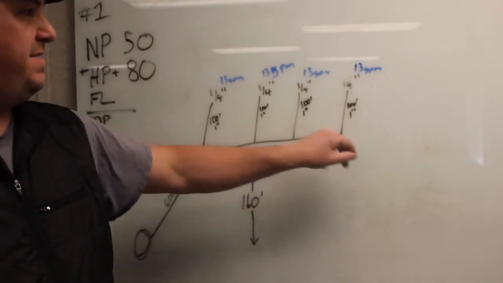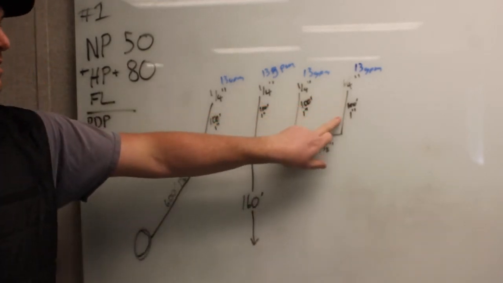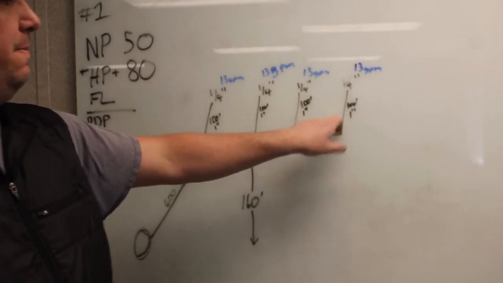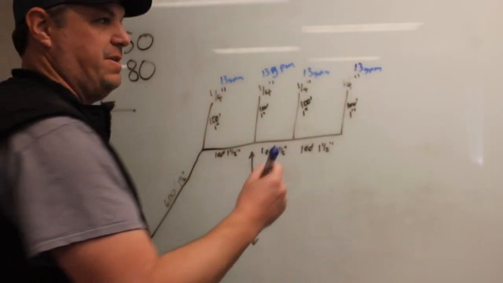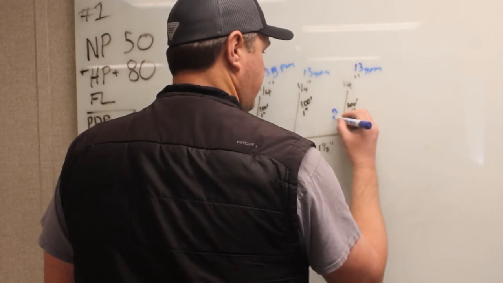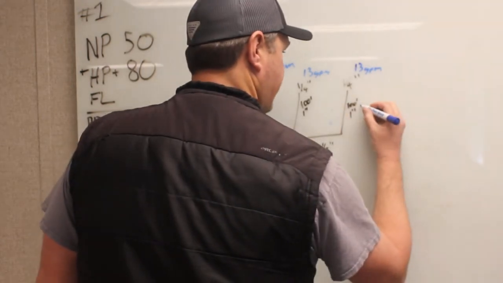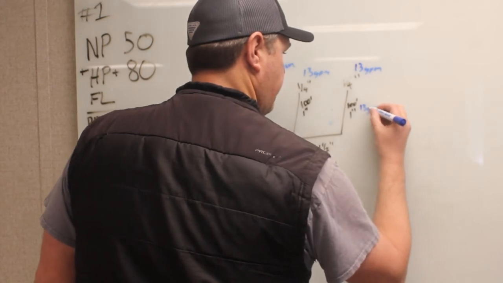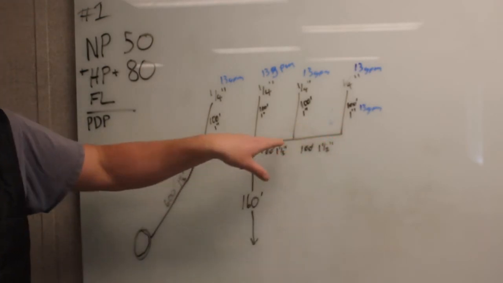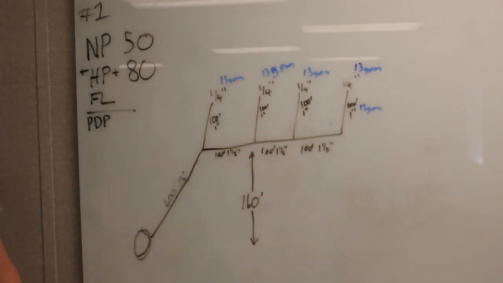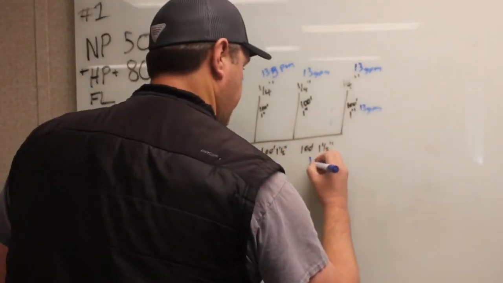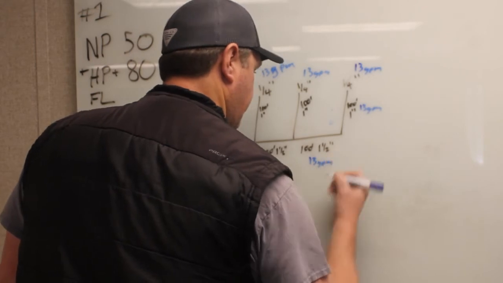Now I come out to the end of my hose lay, and I say how much water is flowing through this piece of 1-inch hose. Well, 13 gallons a minute is flowing through that piece of 1-inch hose because that's what that tip needs to keep going. That's what that tip is leaking out. 13 to the outside. So the 1-inch hose has 13 gallons per minute. And as I follow my hose lay back, now I'm in a piece of 1.5 inches. And how much volume is in that? 13 gallons a minute has to flow out here.